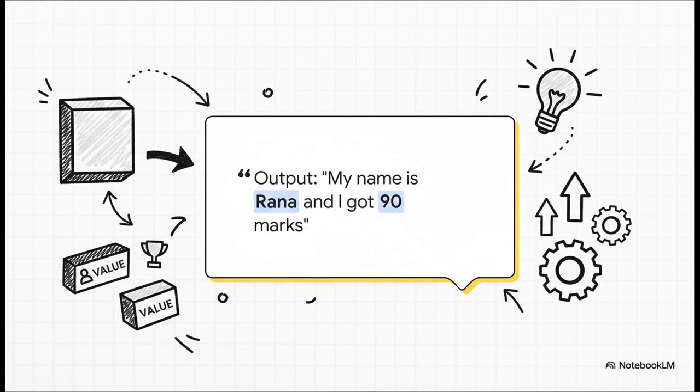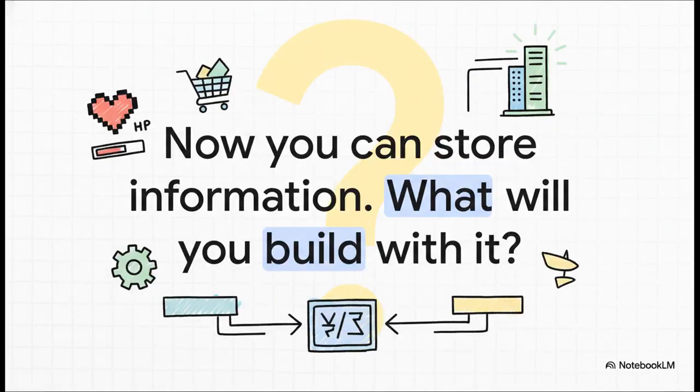The program grabs our template, pulls the info from our variables, and spits out this perfect, complete sentence. That is what variables are all about, storing information so you can use it and reuse it whenever you want. So, there you have it. That's the foundation of everything. A player's name, a high score, what's in your online shopping cart, it all comes down to a variable. You now have the power to make your programs actually remember stuff. So the only question now is, what are you going to build with that power?